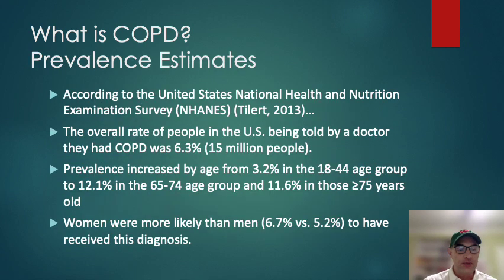So in terms of the prevalence, or how frequently you might encounter COPD in the general population, we've gotten a considerable amount of data on that over the past 20 to 25 years, not only in the US but internationally. And it's an alarmingly high prevalence, again, to the point where assuredly you will interact with someone who has COPD weekly and maybe even daily. So in the general population, although estimates will vary to some degree, it's about 6.3%. And going back to 2013, that would be approximately 15 million people. So quite a few people do have the disease.